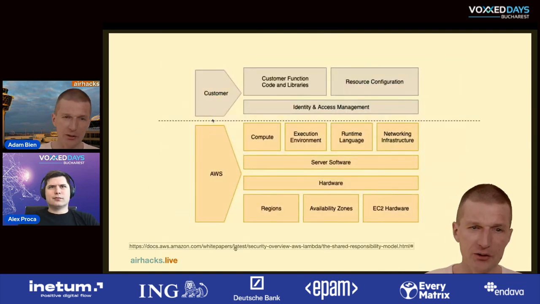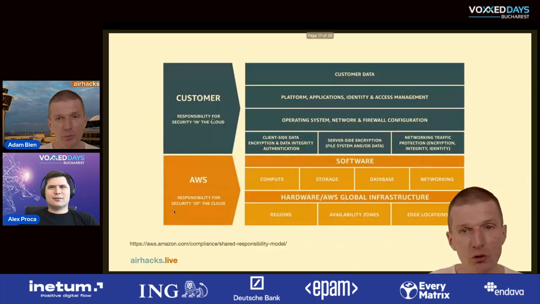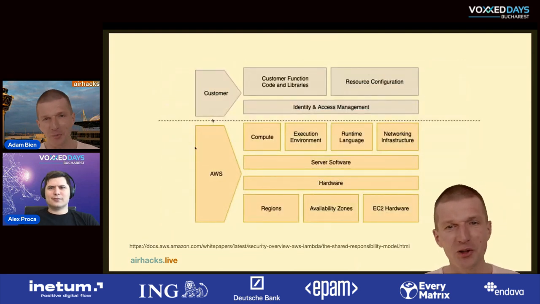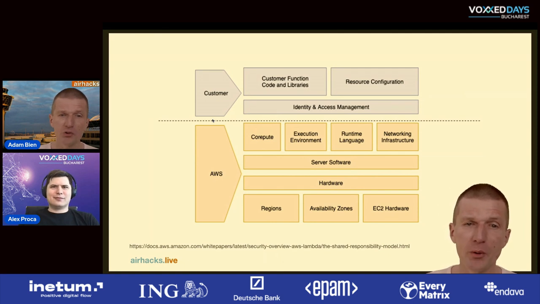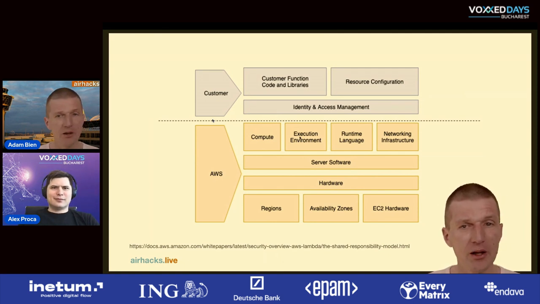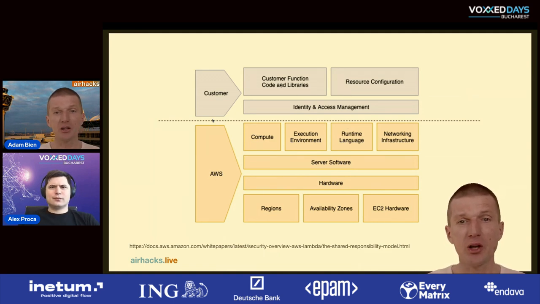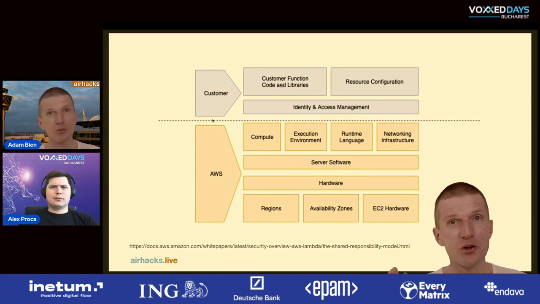And this is another slide from Amazon. I hoped it would have exactly the same diagram look and feel with some more orange, but no, I have to find something similar, which looks like this. What this means is I'm no more responsible for the compute execution environment, like the operating system, or Java patching, nothing. I only do my security and my business logic. This sounds to me like Java EE again. And this is actually serverless.